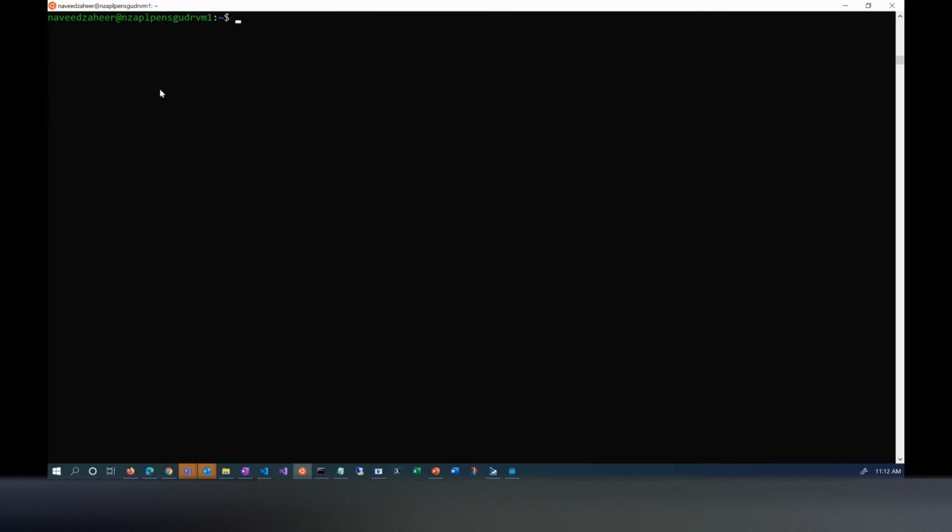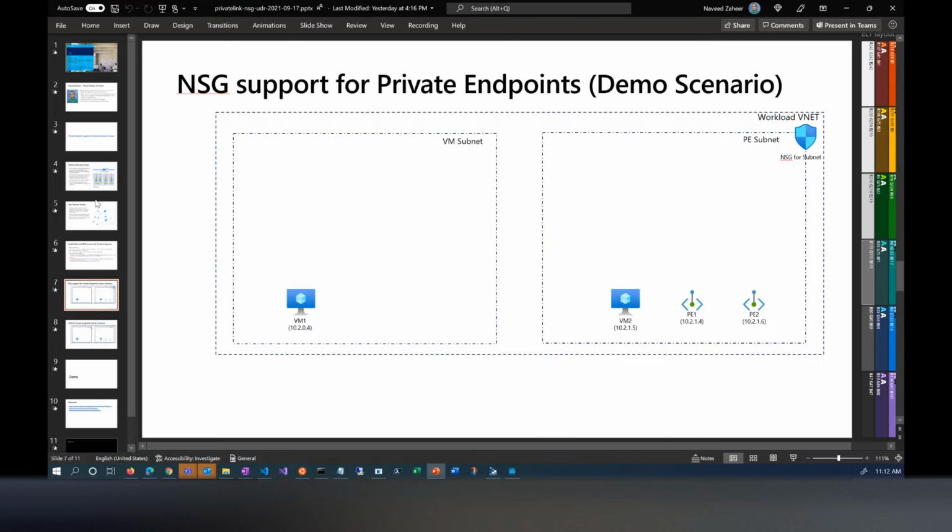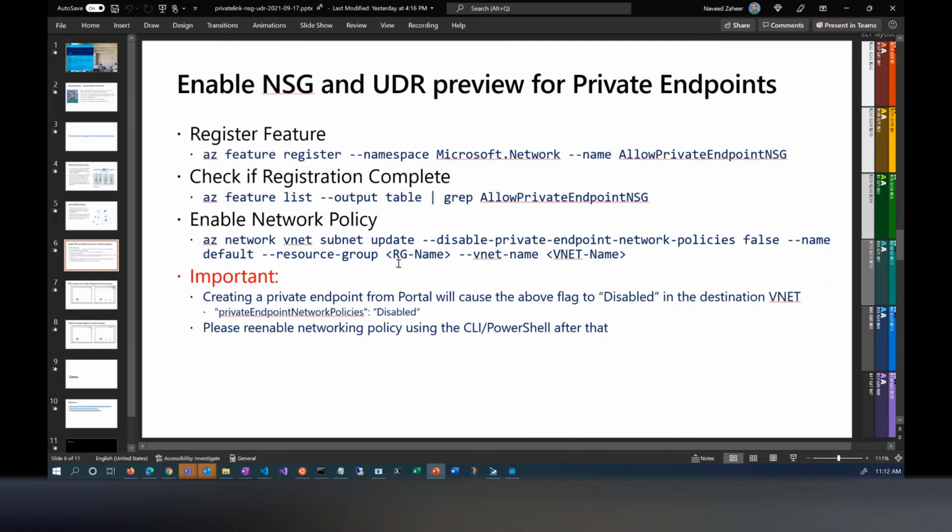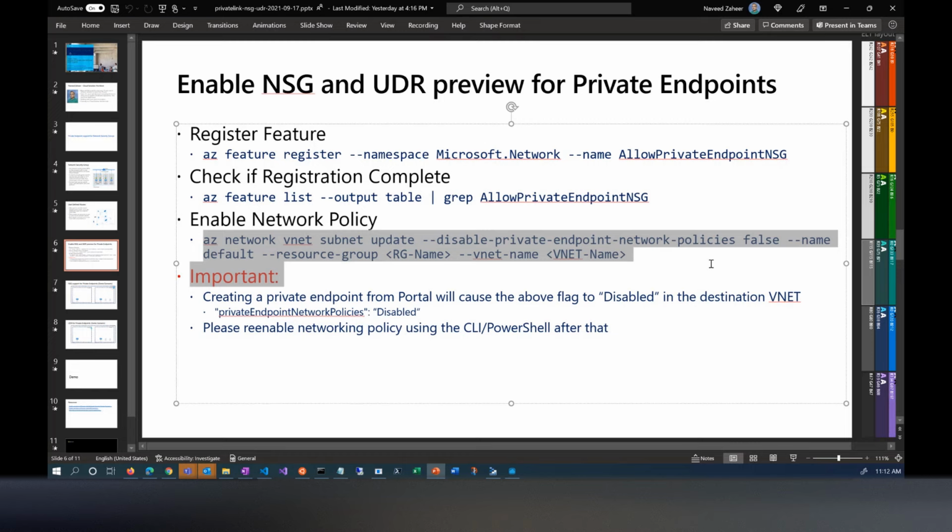This is not good because, as you can see, the NSG rules are not able to block the traffic. Why? Because I have not yet set this policy flag. This policy flag that I'm talking about is not yet set.